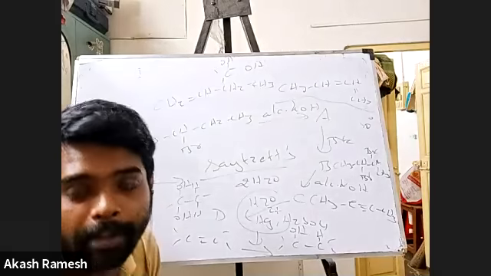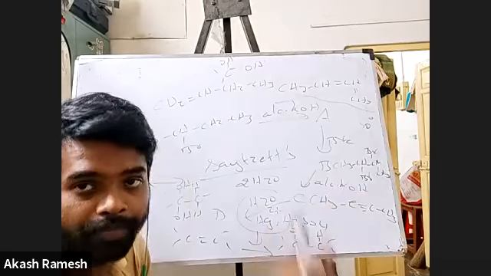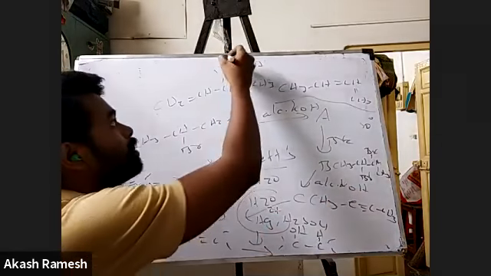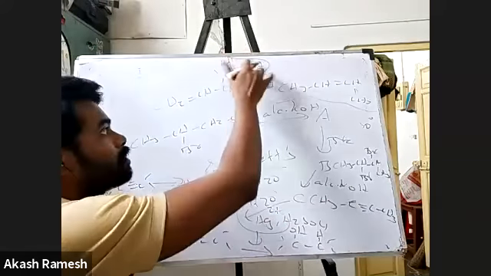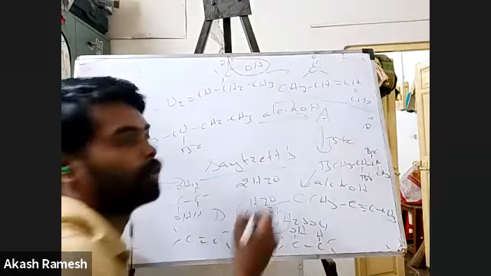So what will happen the moment you form a carbon atom having two OH groups, right? You can easily remove a water molecule. H from this, OH from this, you remove it. So you will form C double bond O.